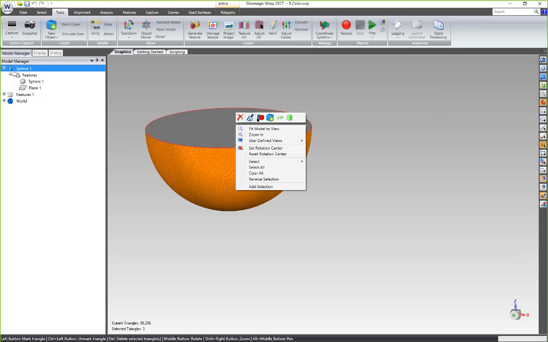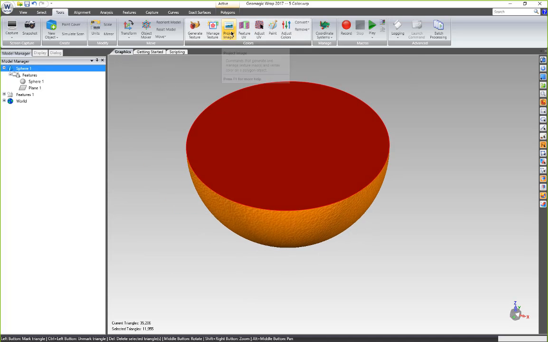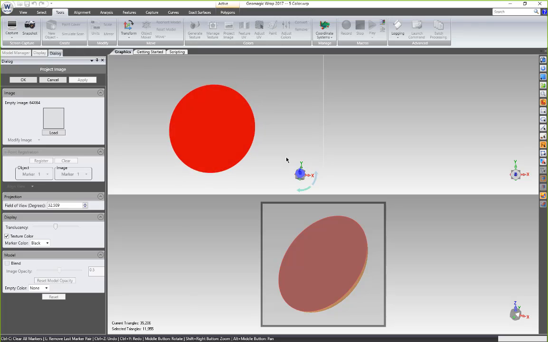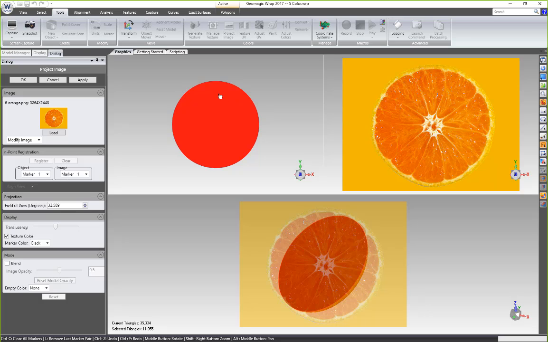The other one is I'm going to go ahead and select the top face here and say that I want to do a project image. Now we've had this tool around for a long time, but what you can do with the project image is you have the ability to edit it after the fact. So in this instance, I'm going to grab that internal orange picture and I can click common points that will dictate where this texture map is going to be applied and how it's going to drape over the model.